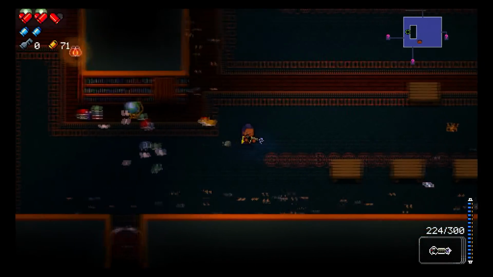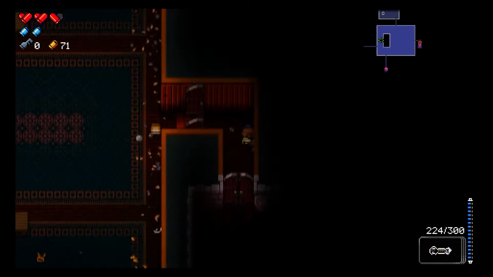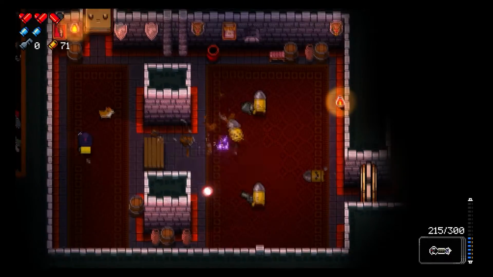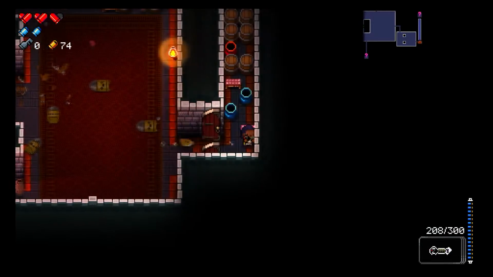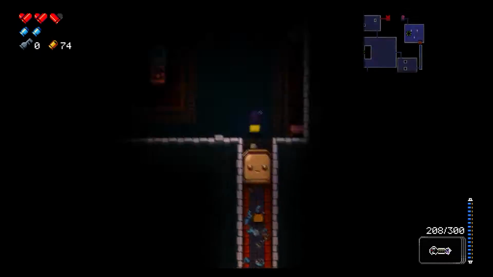Okay, so these gray ones give me 5 of the currency that I need to purchase stuff. So I'm sitting on 71, which is probably quite a lot. I just have to find the shopkeeper now. Oh, these barrels. Places.